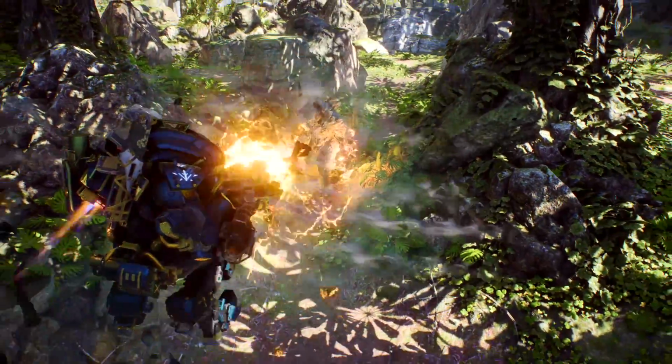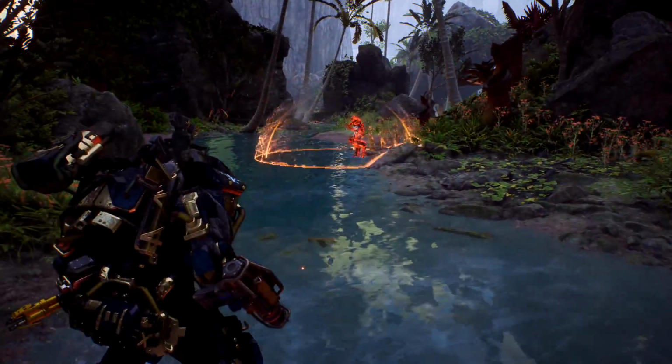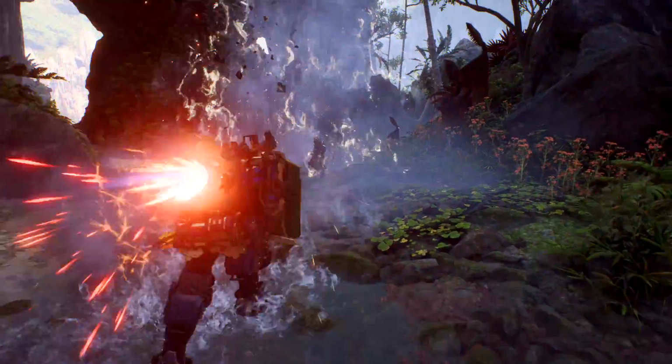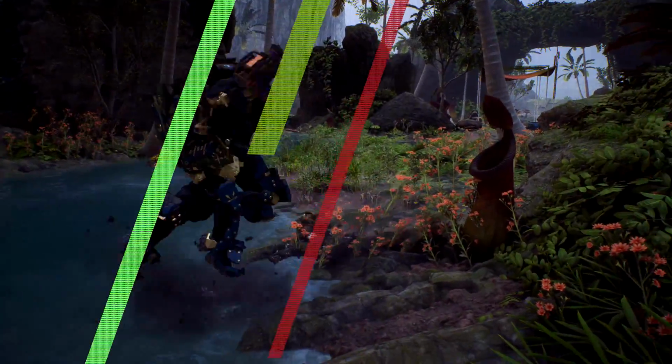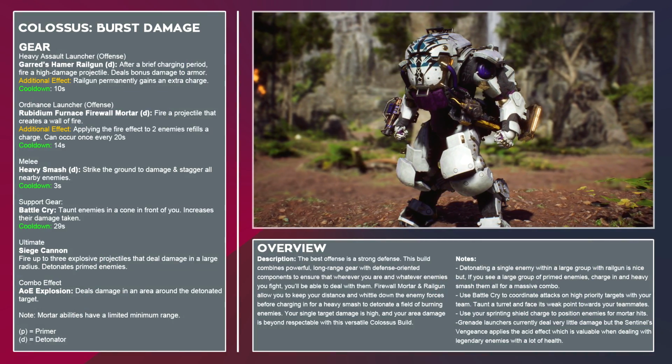The Colossus Javelin is designed for defense, but that doesn't mean it can't dish out a hell of a lot of damage. Today we're going to look at a Colossus build that combines offense and defense into one beautiful package. Let's get started.